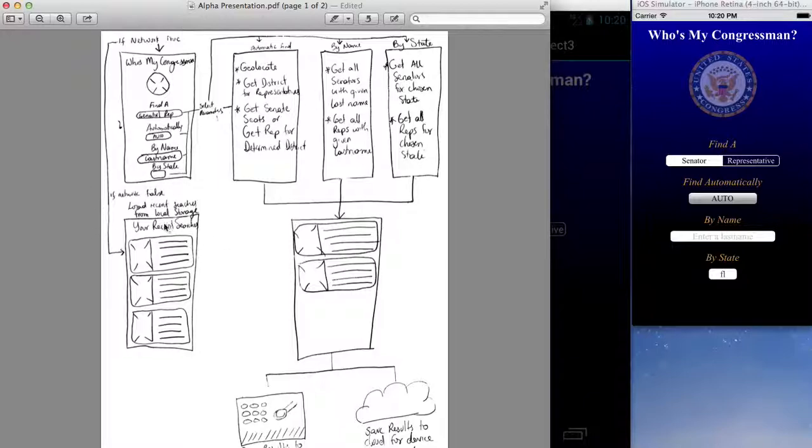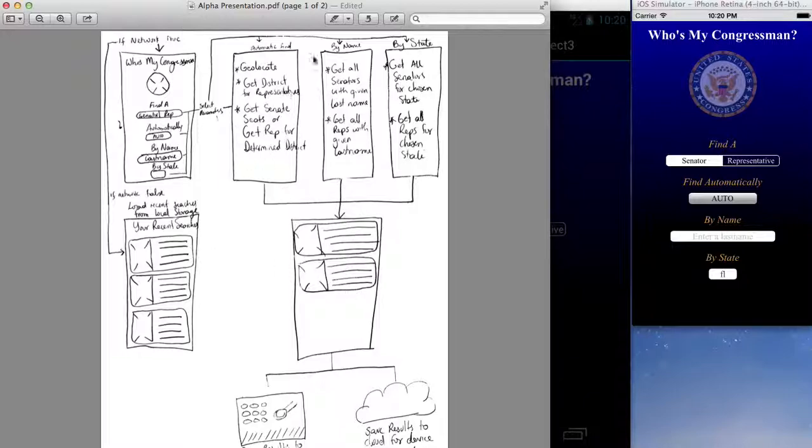If you don't have network connection, then this is right here. I'm going to pull the data from local storage and present you with the contact cards based on your recent searches. So you will always have a list of senators, just in case you're coming back to the app, you're out of range for internet connection, and you want to see something that you've already looked at. You won't be able to pull up new contacts, but you will be able to pull up the old ones and browse through those and delete as necessary.